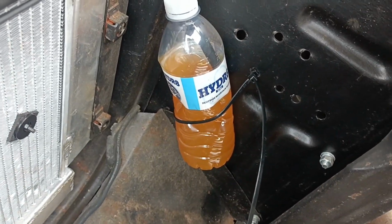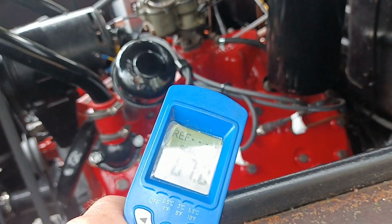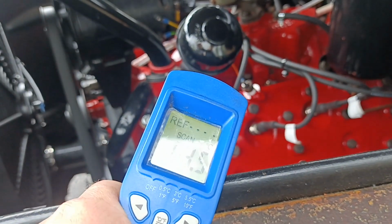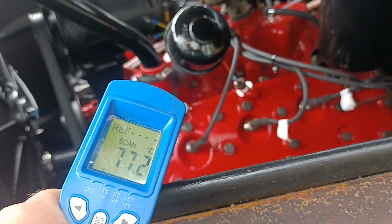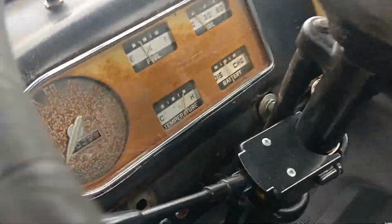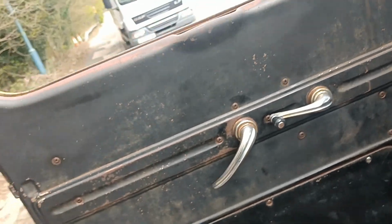Well, it ain't boiling, so no. It seems alright. Well, that's reading 83 now, 84. Yeah. 80. 79, 80. So I need to get a... How is it? Okay, so look. It's not on full. Okay, yeah. That's all right, isn't it? Go and give it a couple of runs up and down the road, Rich, and I'll film you.